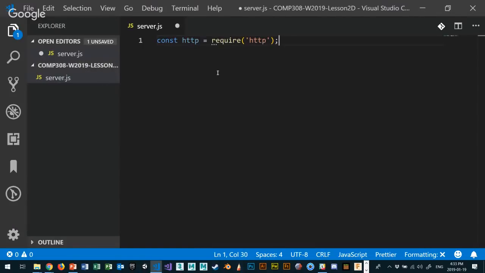There we go, const HTTP. I'm going to save it, require HTTP. And you're like, wait a minute. Node is component-based, right? Node is written in C, and in order for us to expand the functionality of Node, it has the bare minimum functionality. It allows you to serve up files. And if you want more functionality, you have to import them or add stuff with NPM.